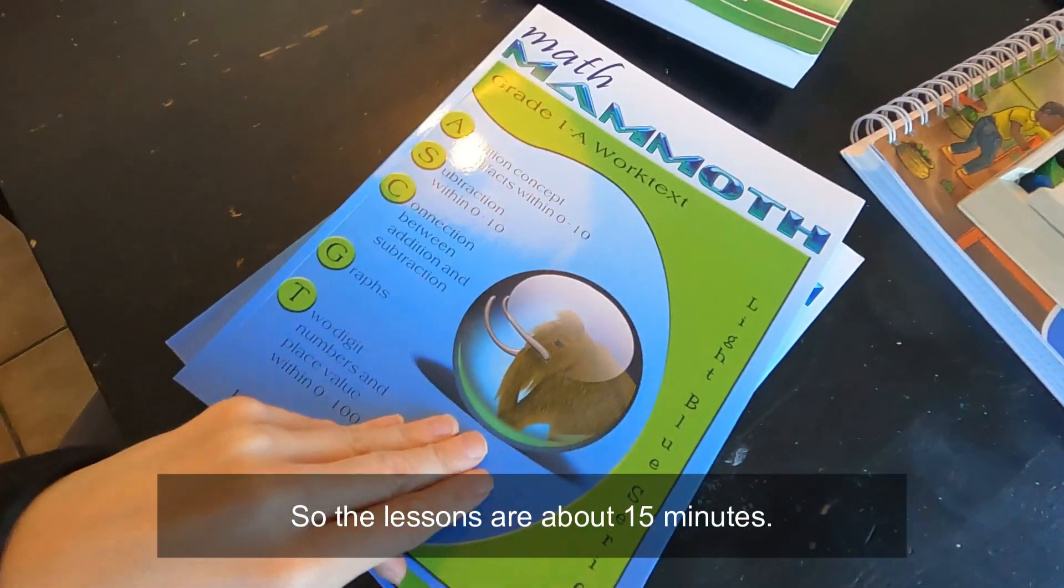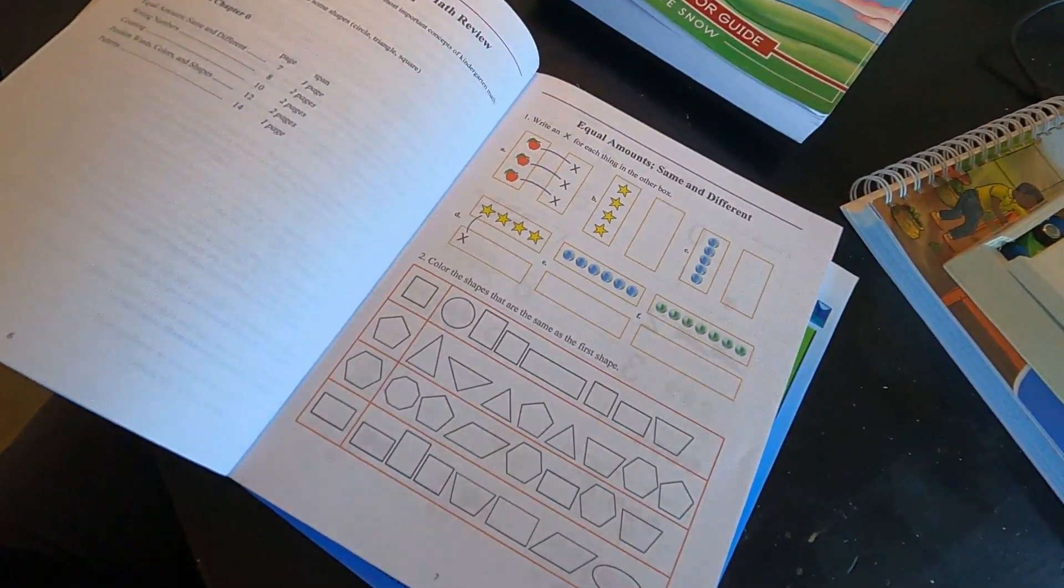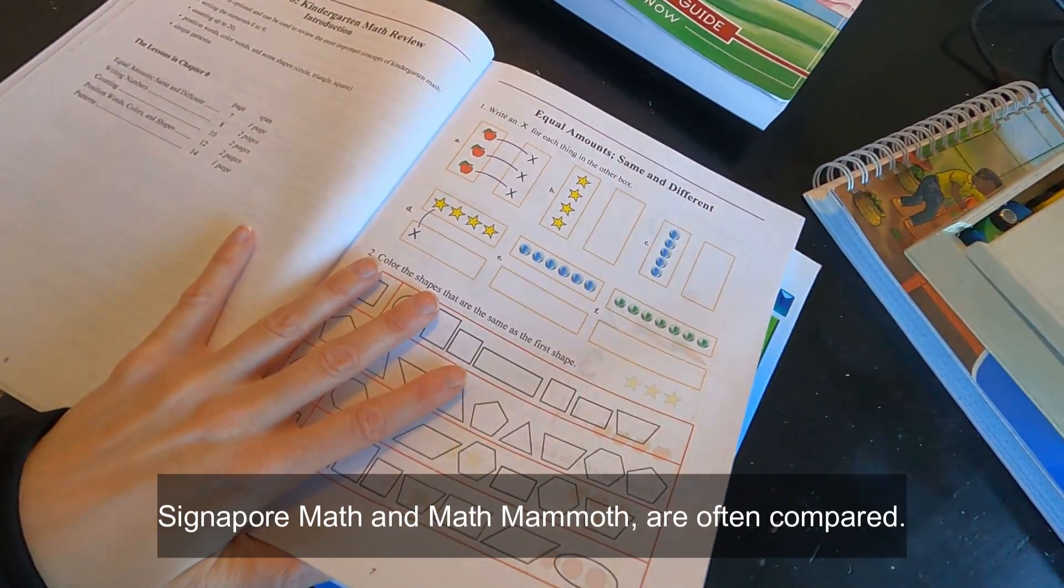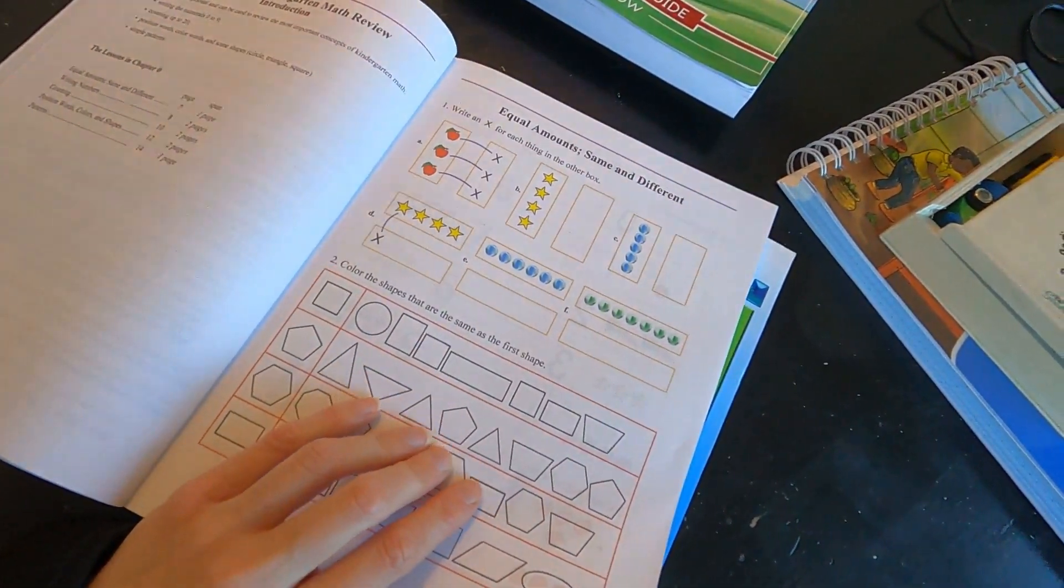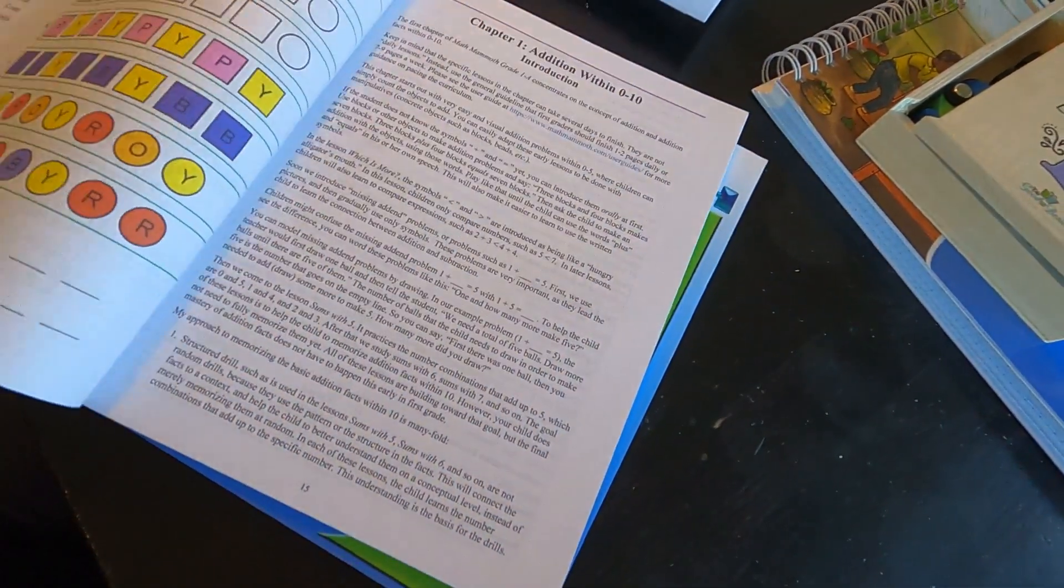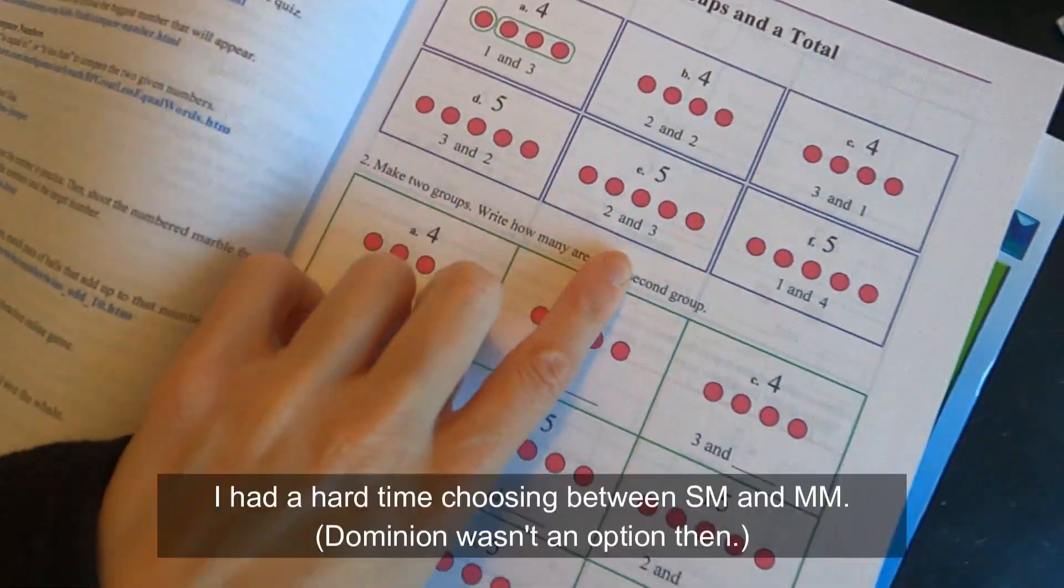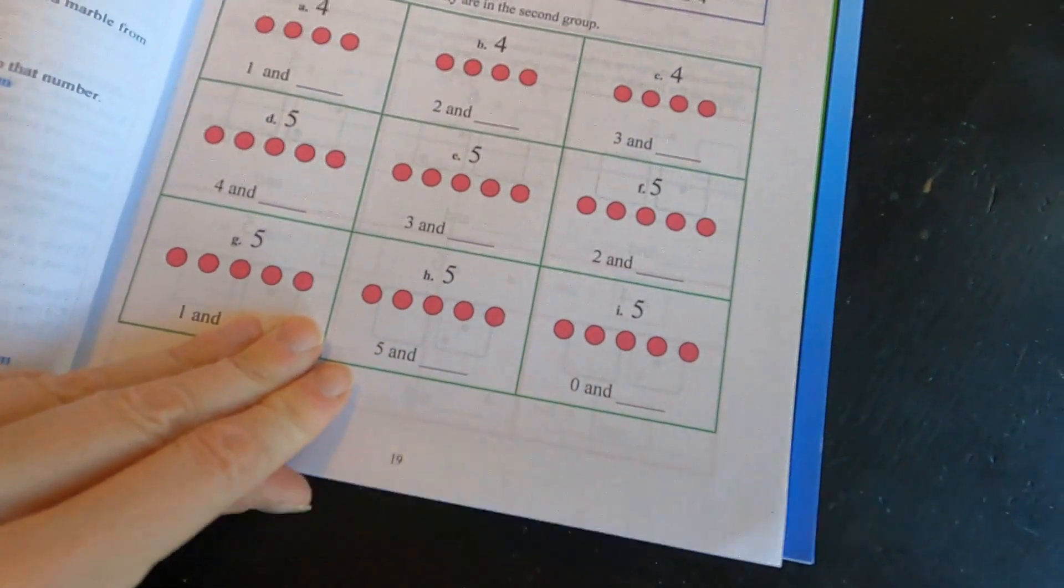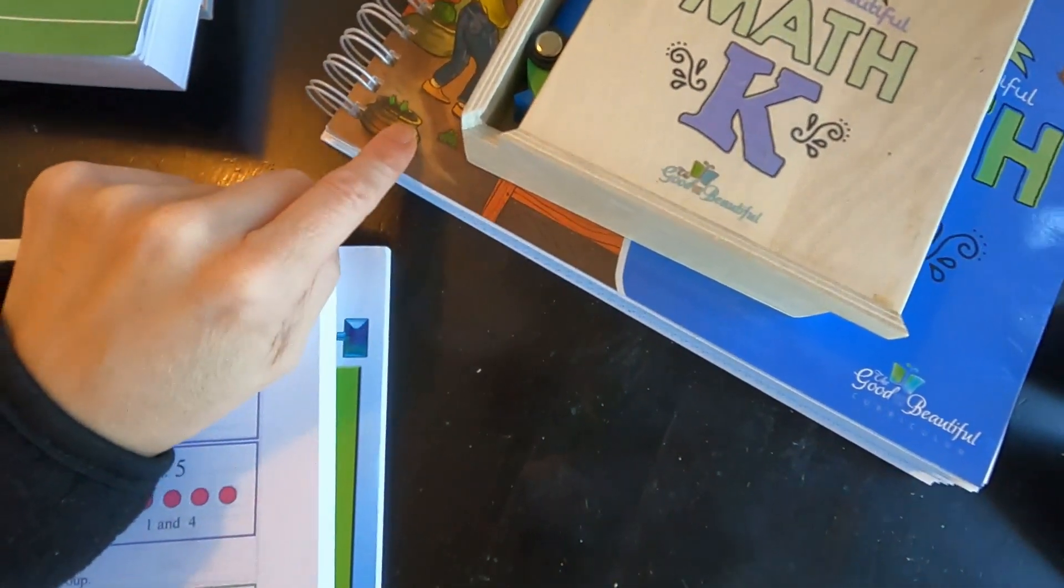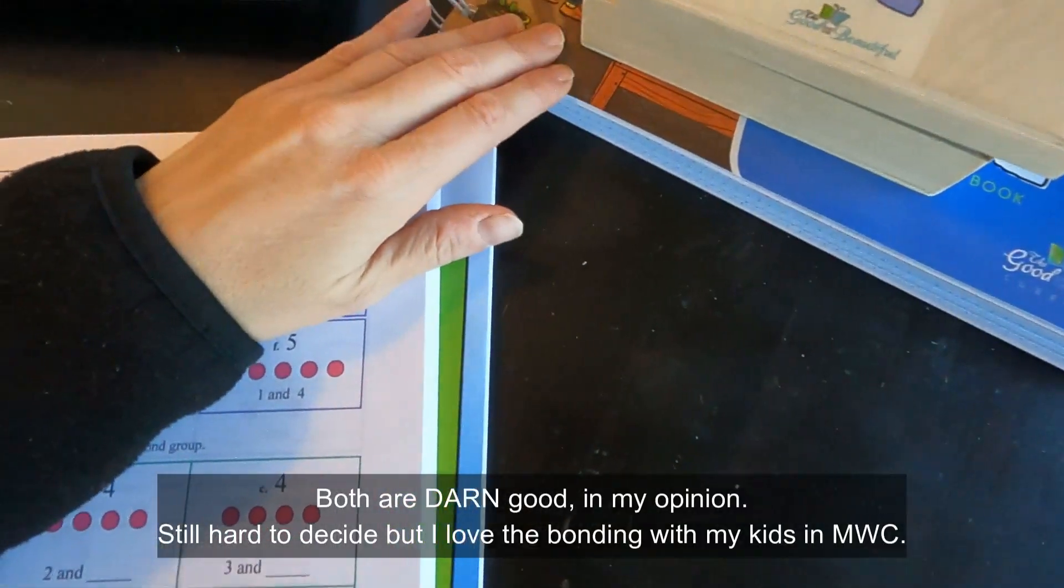Now this starts grade one. This is mastery based - some would say the most successful math curriculums in the world. It's like Singapore math, which Singapore math has recreated an American version. I'll put it on the screen - I saw the other day. So this doesn't start till grade one, but before you start, these are the things they need to know, in case that's... so I almost would consider doing this if you wanted to jump here. Now the benefit of doing this curriculum is that there is no prep. Make two groups: two and two, three and one, three and two, two and three, one and four. So this is mastery, so you stay on one topic until you are done learning that specific topic, until you get it. This is spiral, which means it teaches a bit of this, then a bit of this, then back to that, then a bit more, then back to that. That's why it looks like it's all different. It's not as organized - it doesn't look as organized as this. It's not, to me. It's not organized. It's organized in a spiral way. This is both mastery and spiral.